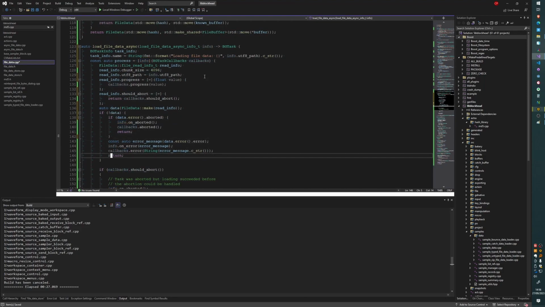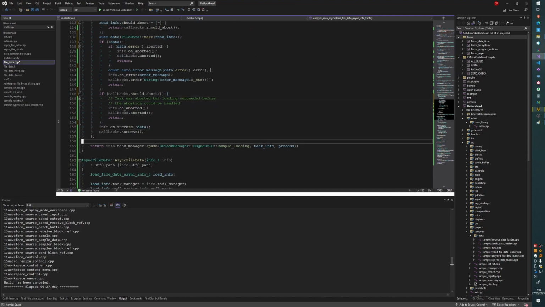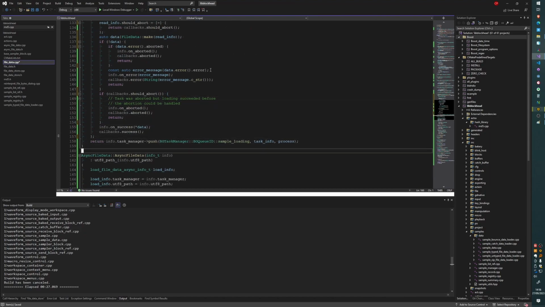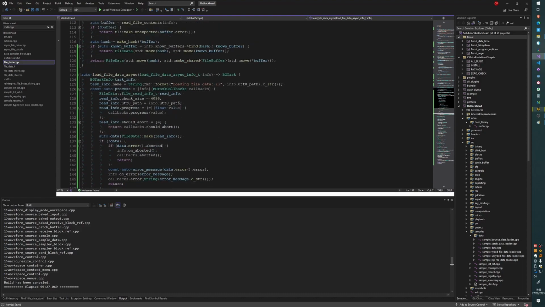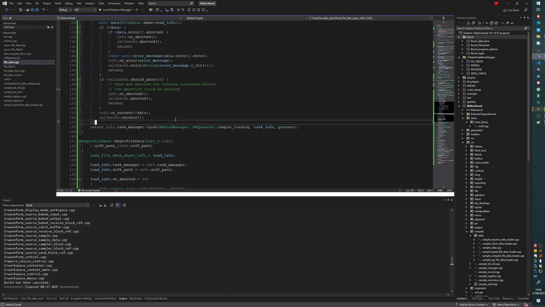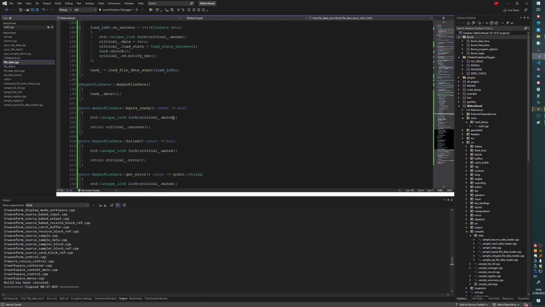Squash all this down. So this is where it's being pushed onto that background thread. I don't have to worry about any of this, I don't think. None of this changes.